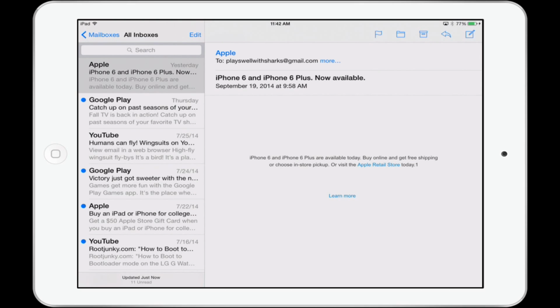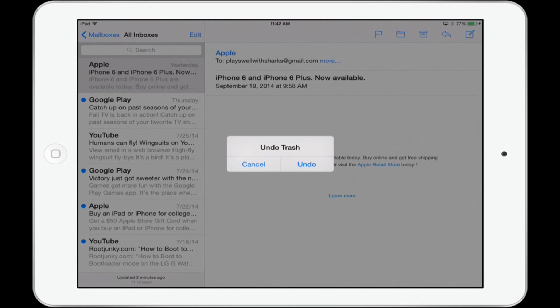For those of you who are here live, by the way, how many people here know how to undo on an iPad? This applies to if you accidentally delete an email. Let's say you have a bunch of text selected and hit the delete button. So this would be like the equivalent on the Mac of Command Z or on a PC of Control Z. It's undo. All you actually have to do is literally shake your iPad. So left and right. There we go. Undo trash.